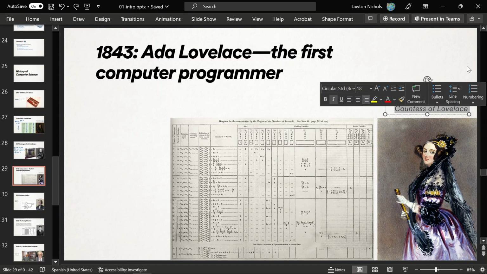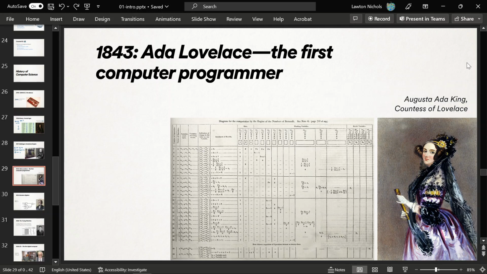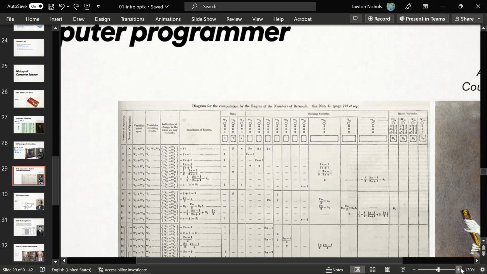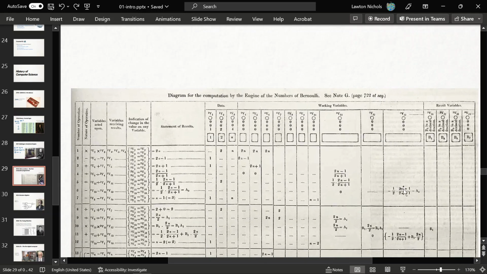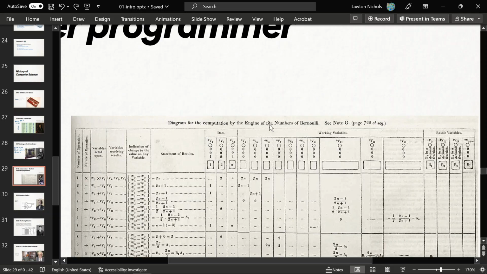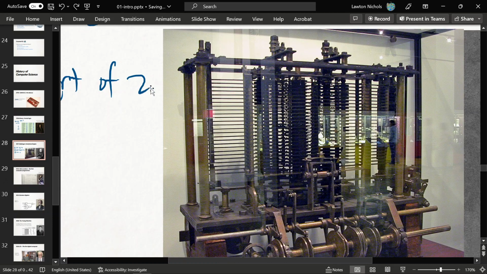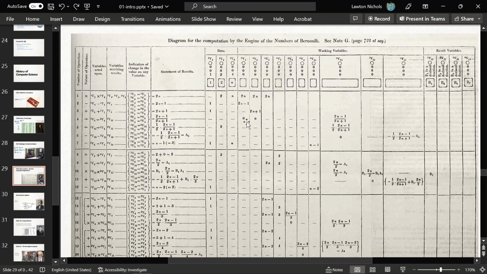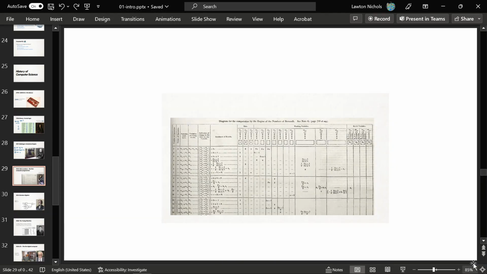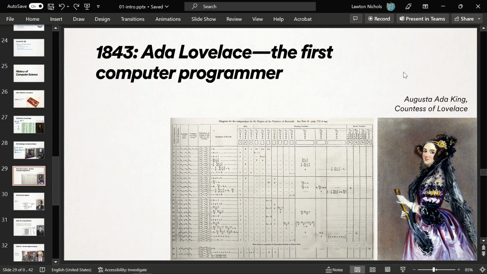So she was royalty. She just has the coolest life ever, but she was the very first computer programmer because she created this program. It was a program to compute the Bernoulli numbers, if you've heard of those from a statistics or a math class. She came up with the method for taking this machine, giving it the proper instructions in the proper order to compute these special numbers. Okay, so Ada Lovelace was the very first computer programmer, which is really cool.